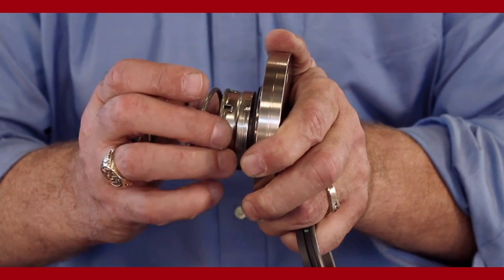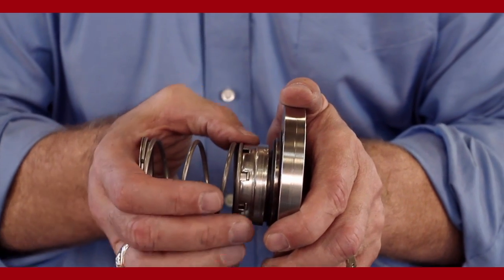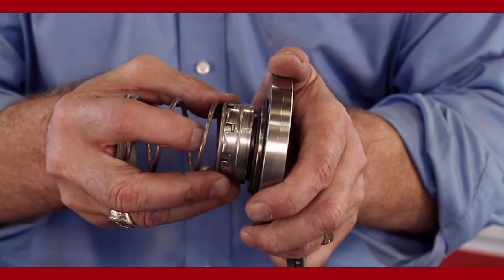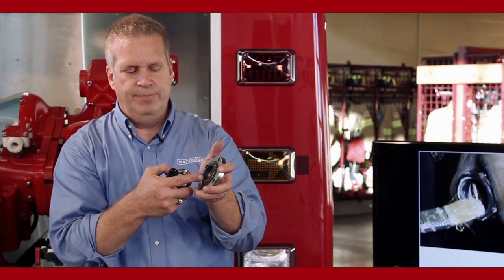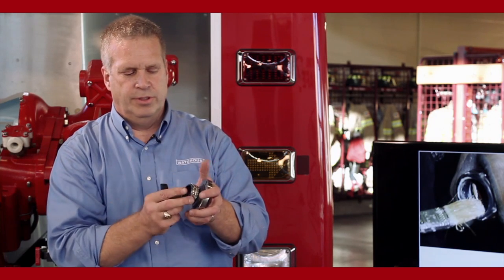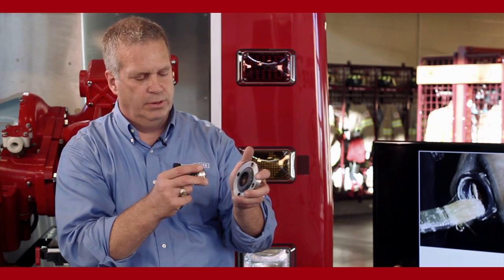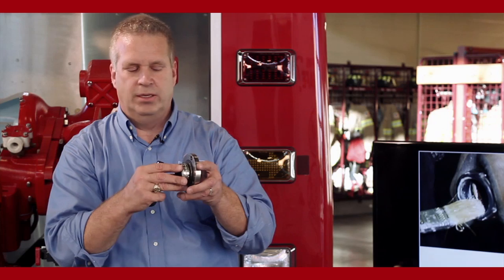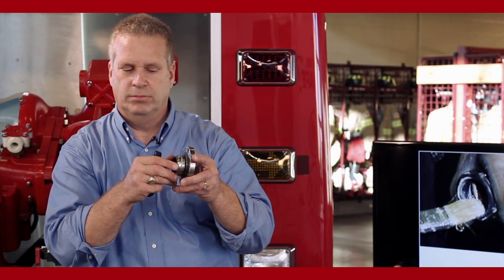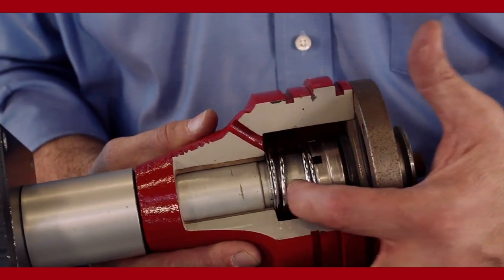So now when the impeller shaft rotates, this will turn with the impeller shaft. And that creates a seal between the carbon ring and the stationary ring. It creates a seal along the impeller shaft on the rubber bellows. There's a seal around the outside of the stationary ring where the O-ring is at inside the chamber cover. So that creates your seals. So the mechanical seal is designed not to leak. Running, static, doesn't matter. So two different ways to seal the pump off: mechanical seals and packing.